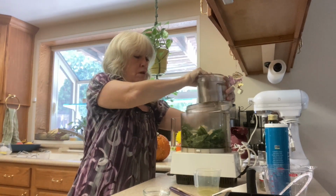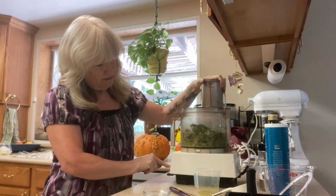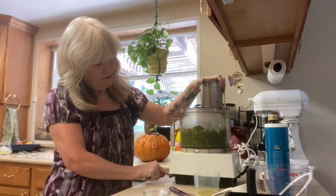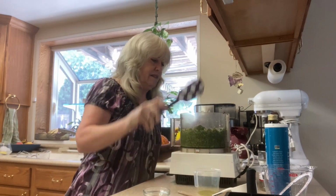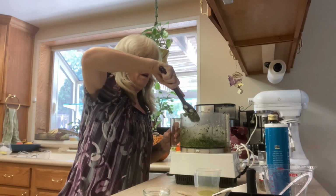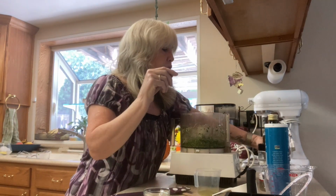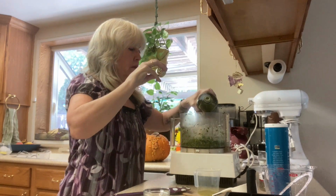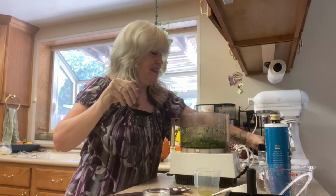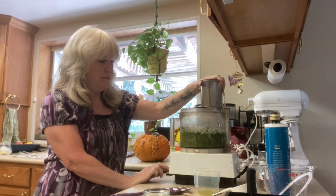We're going to put our lid on our food processor and we're going to pulse it. Oh, look at that. Look at this. Now, for me, I added a 1/4 cup of olive oil to this. It's a little too thick for my tasting, so I'm going to add a little bit more olive oil to this. Again, this is all in what you like. And I'm going to pulse it one more time. So simple.